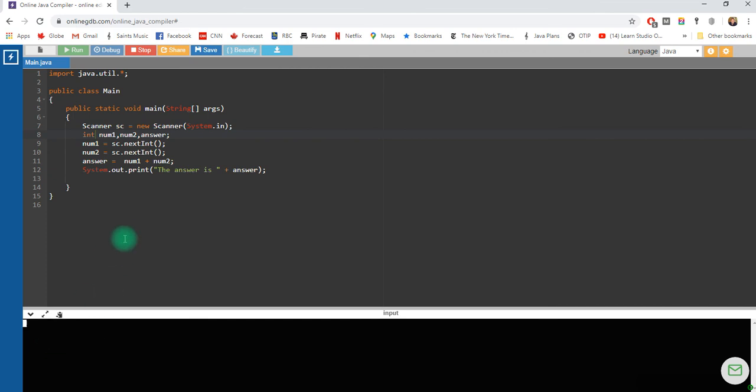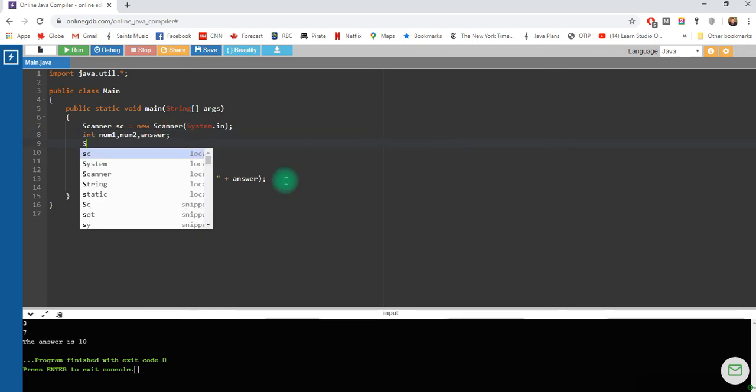Now, the way we have the program set up right now, it's not particularly user-friendly. I mean, we have a flashing cursor sitting down here, and unless you know exactly what to do, it's a little difficult to run the program. Well, we'll go ahead anyways. I'll put in a 3 here, another flashing cursor, I'll put a 7 in here, and then we get the answer 10. But let's modify our program a little bit and see if we can't make it more user-friendly. Let's put in some System.outs here.